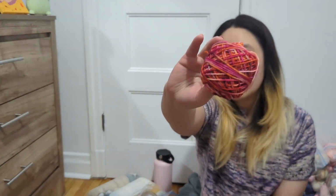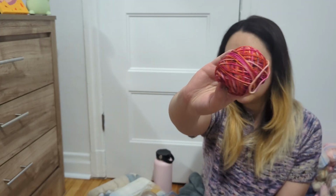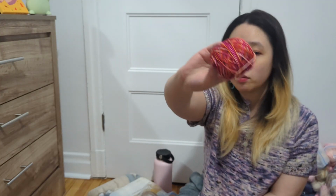This is Feisty Fibre Glamping. Probably 10 podcasts ago, I talked about this almost every single podcast because I have so much of it. I made a full sweater with this, another Serene sweater, but a smaller size this time, by Kadri. And I made a full pair of socks. Only this color, a full pair of socks. And also I used it in a scrap project as well. So yeah, this yarn was used extensively.